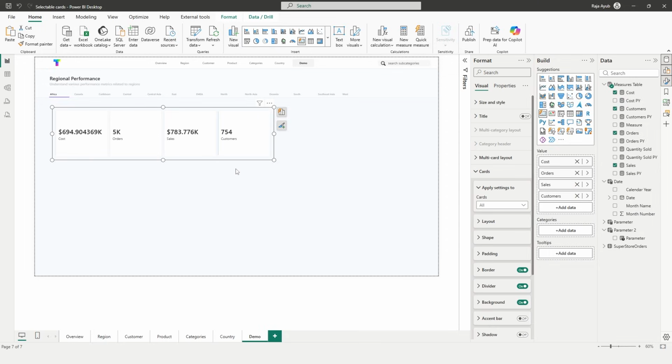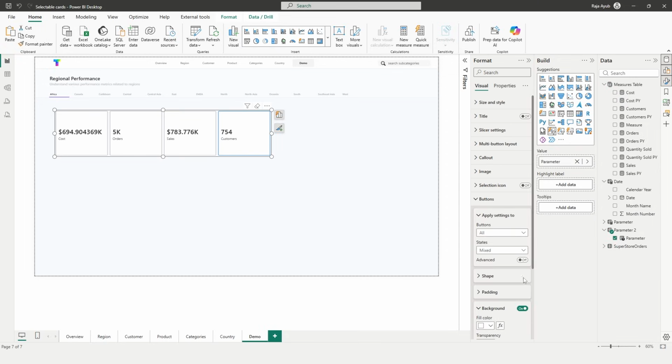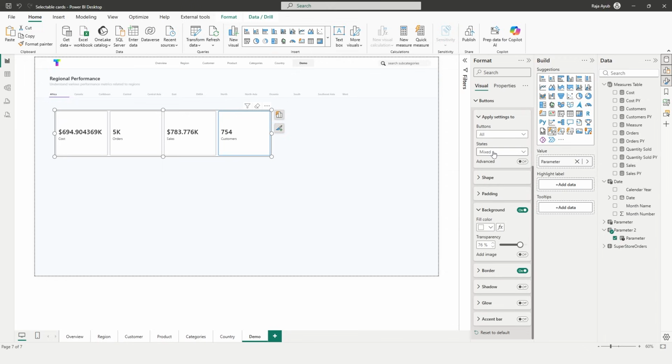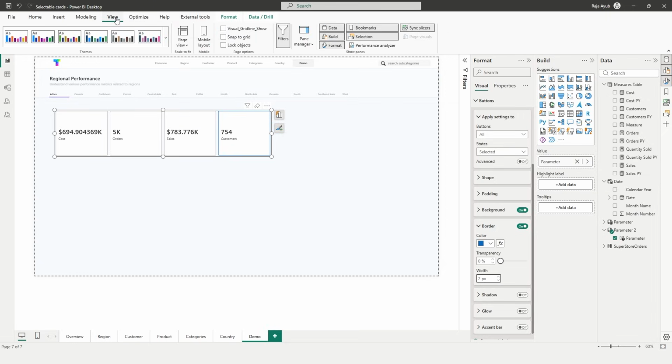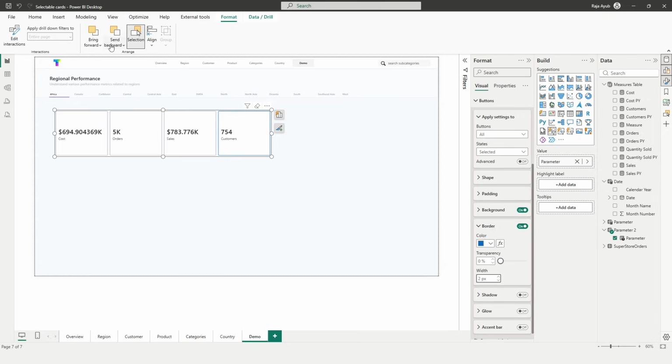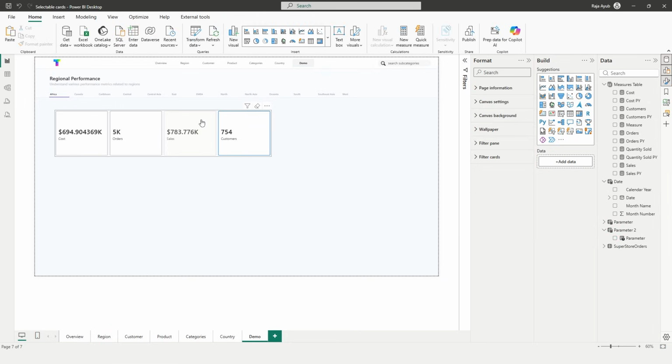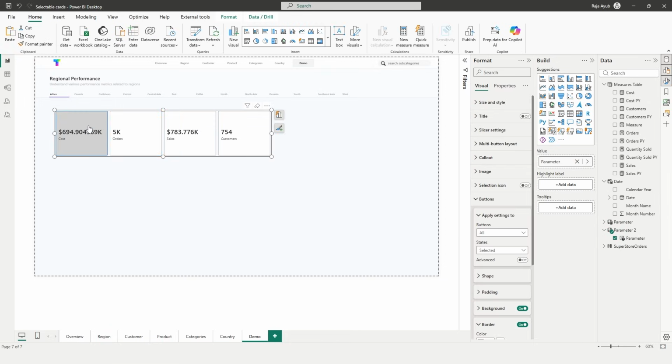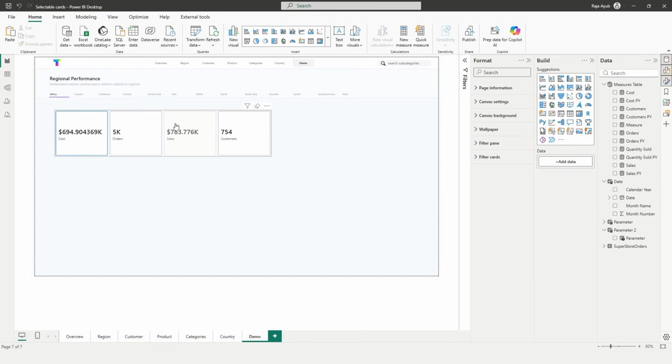Let's just make the width of our border slightly bigger. So what we'll do is go to our border in our selected state, make the width 2, and then once we have that button selected, if we go to format, and then bring that to front. Now when we select over our various buttons, we aren't selecting the cards behind them. Our buttons are always at the front.